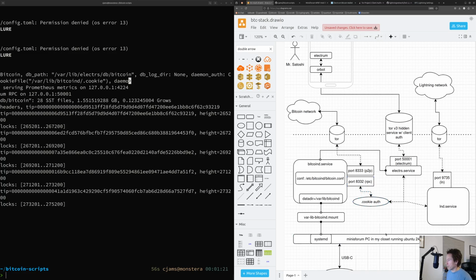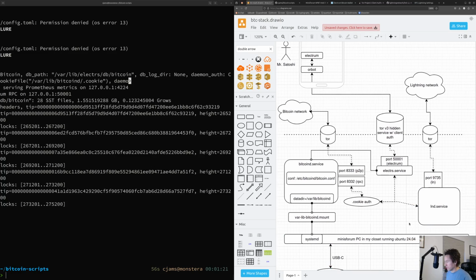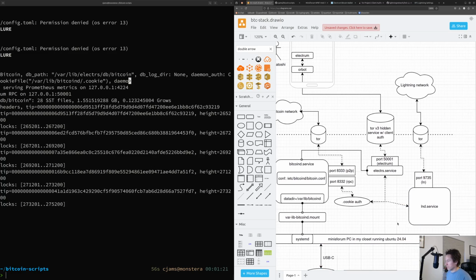Okay. And then LND itself exposes another port. There's also some other ports, so I'm actually going to move this.